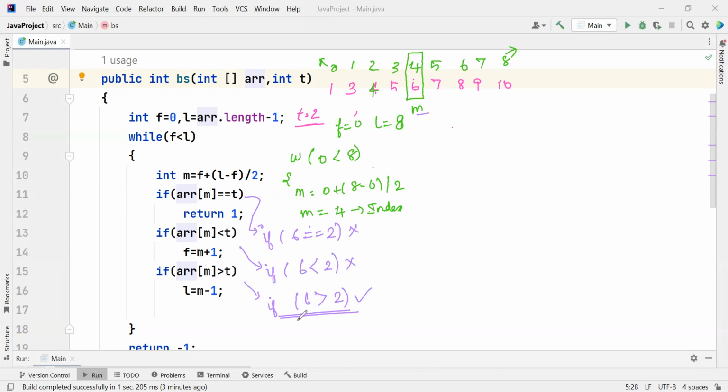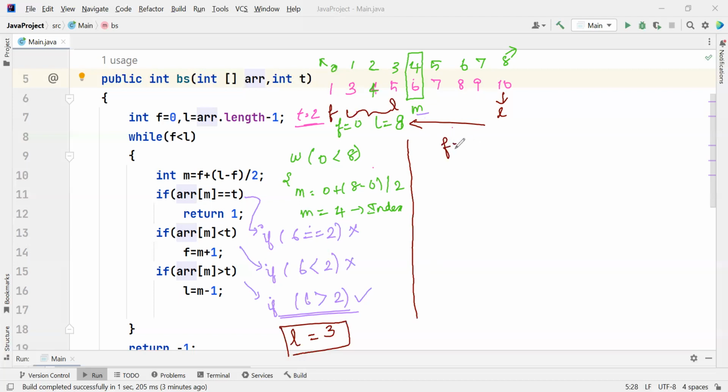Let's execute this. They are telling us that the last element should be mid minus 1. What is the mid that we have calculated? So it should be 3. So this one is last as of now. We need to make last as this one, so we need to move it to 3. So first will be 0 and last will be 3. Over here, only this part we are going to search. Just we have moved throughout, so that's how we have made a search. Let's go with the next step.